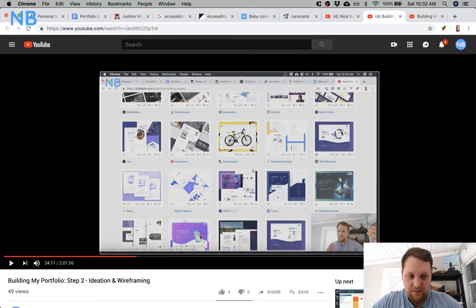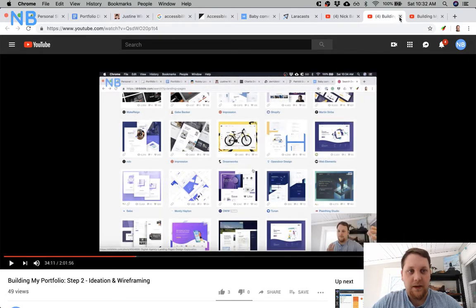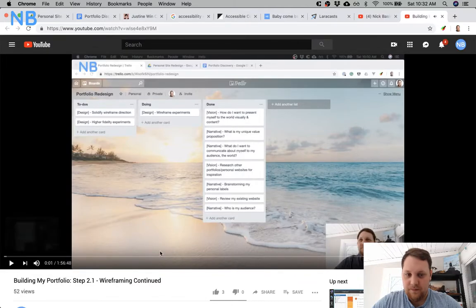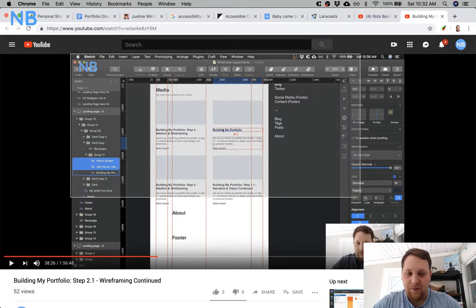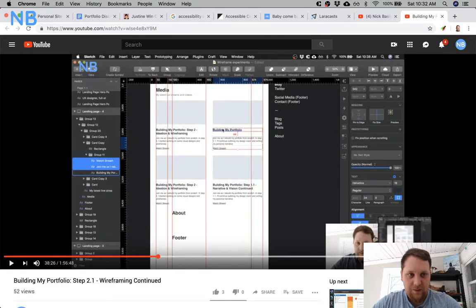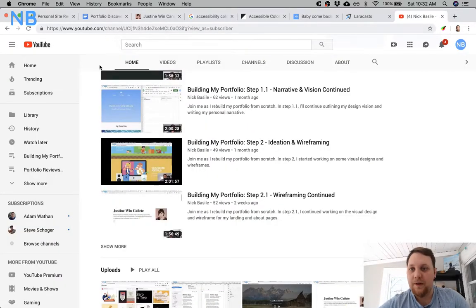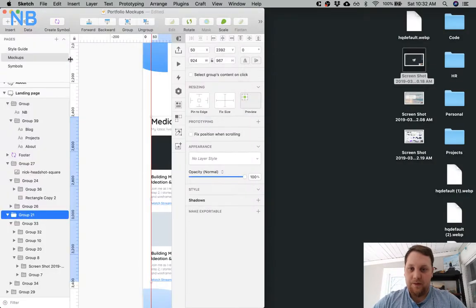Cool. And one more time. Tell you what, I haven't been opening up Trello as much as I used to, since we've been working on the same thing over and over again. Cool. So now we've got some assets to work with.